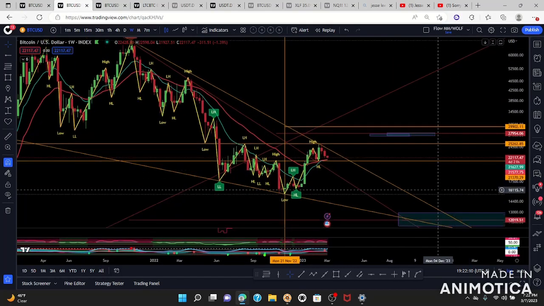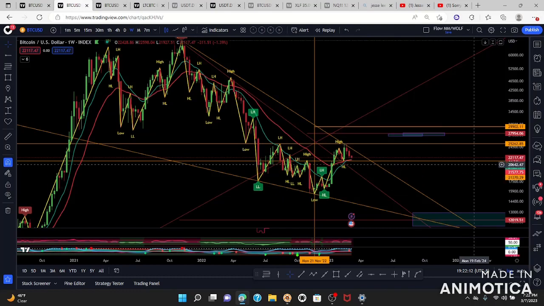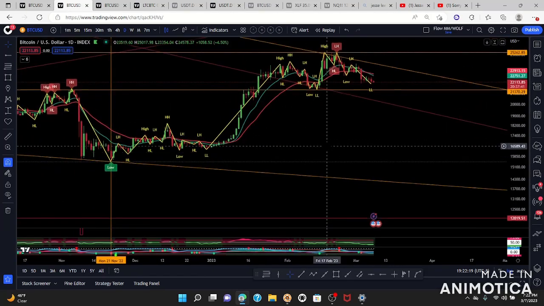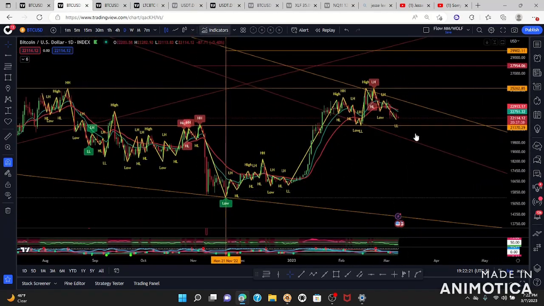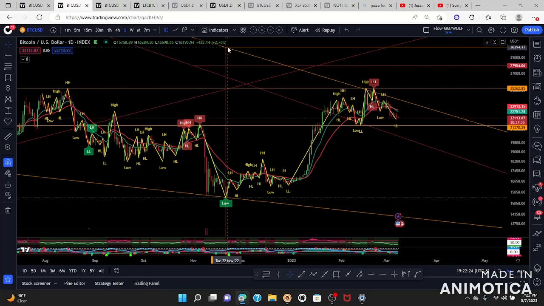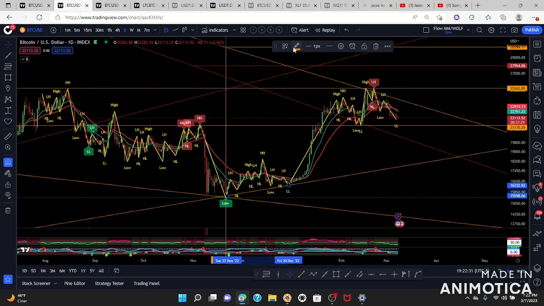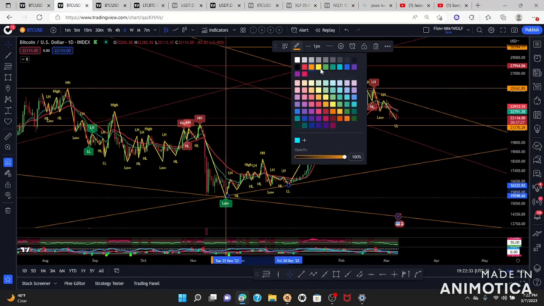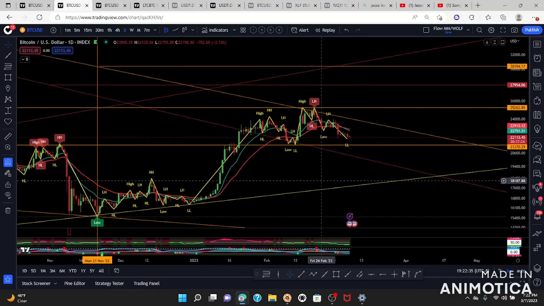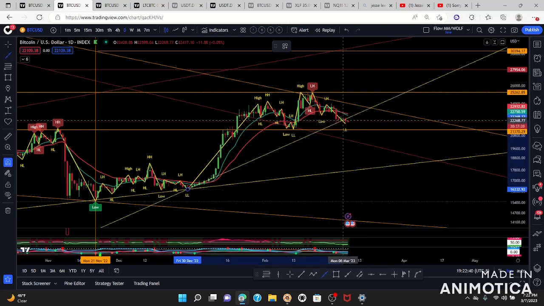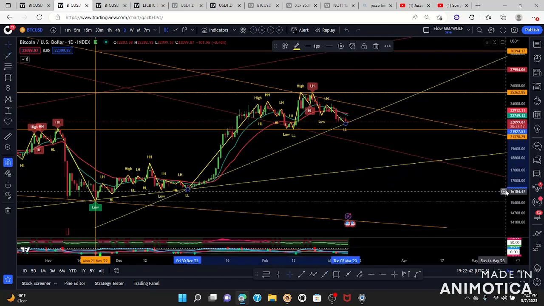Use it. Okay, so now that I have my weekly targets here, let's move into our daily. Within our daily, we're going to set some trend lines, right? We have our resistance done based on our weekly time frames. So let's go ahead and just bring our support here from this low to this higher low. And our daily targets are yellow. And we're going to go from this low to the most current low of yesterday.